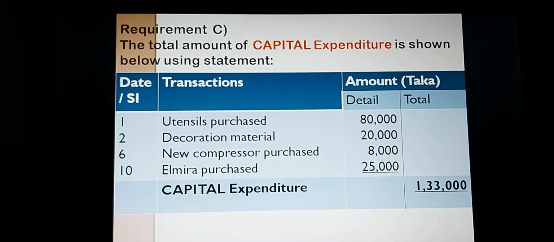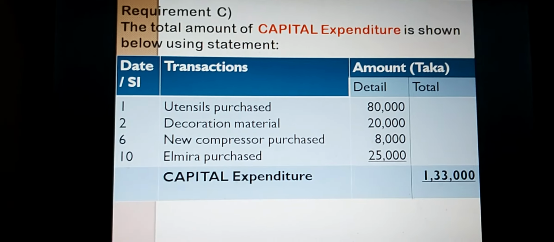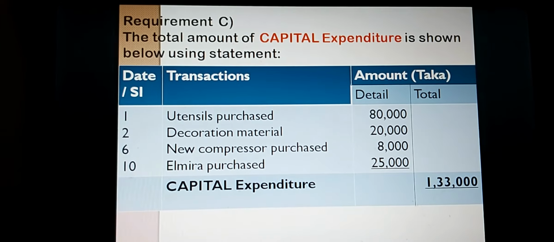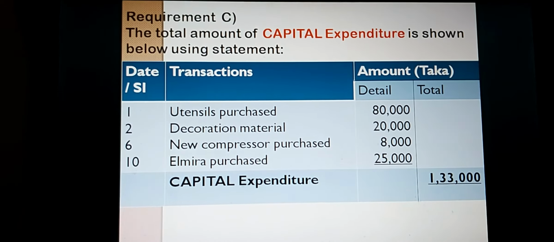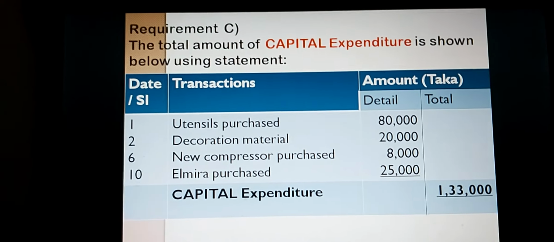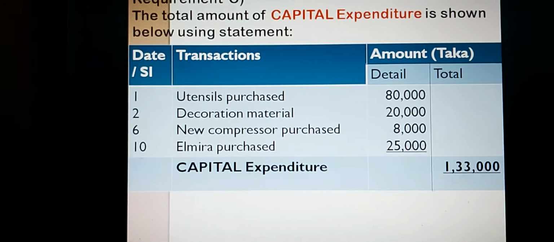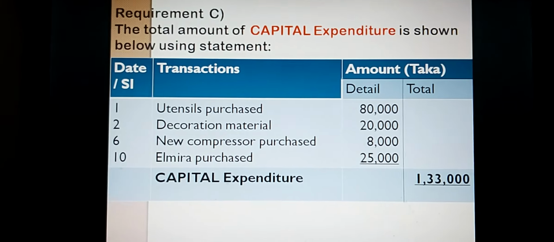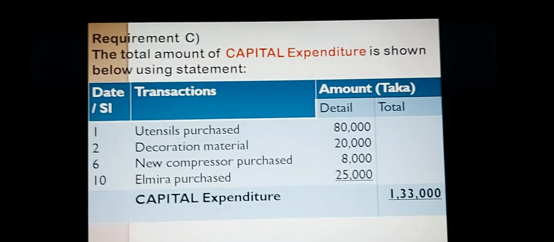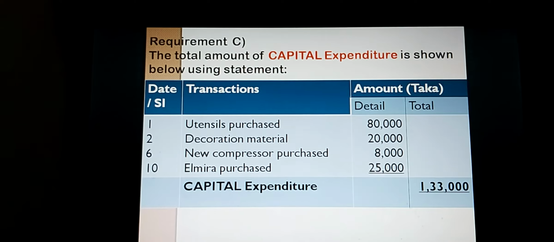If you have not understood, you have to take the rules from lesson number 1 for capital and revenue transactions, that is chapter number 4. This chapter is very easy, the easiest of the other chapters. Okay, now you can write in your copy for homework creative question number 4 and creative question number 5 from your textbook.